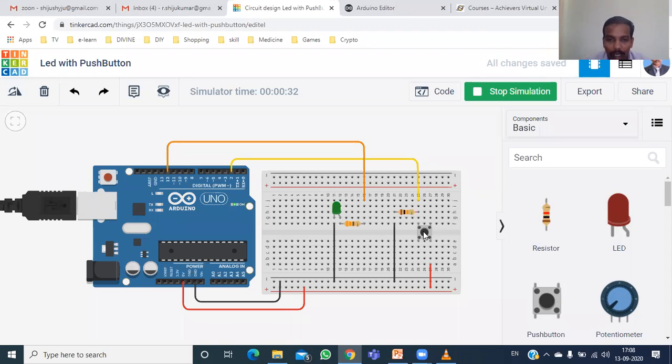This is our aim. And to do this, we can directly connect this to the 5 volt through the ground also, and make it blink. But we should program in such a way that when pressing the switch, the LED should blink. That is our aim. So let us go for the coding part. Before going, let me close this and take a new window.